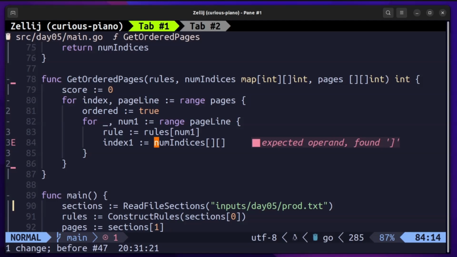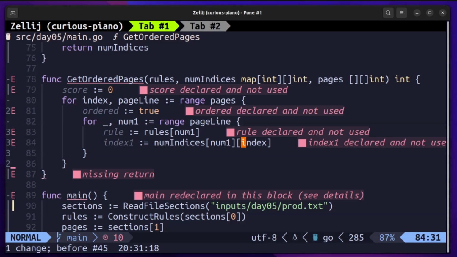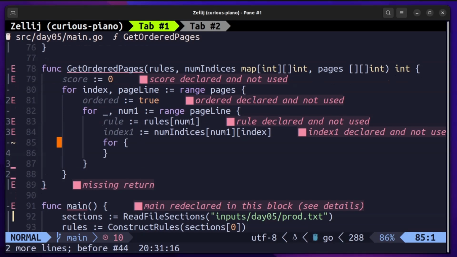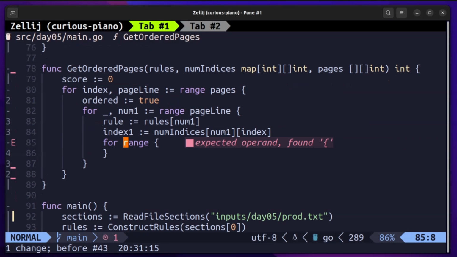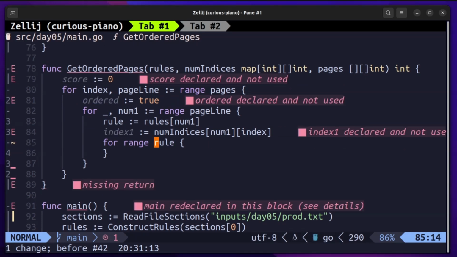With that rule, we just grab the entire list of numbers that belong to that number. So index one will be the index number one, correct? That is how we will be using number indices, right?